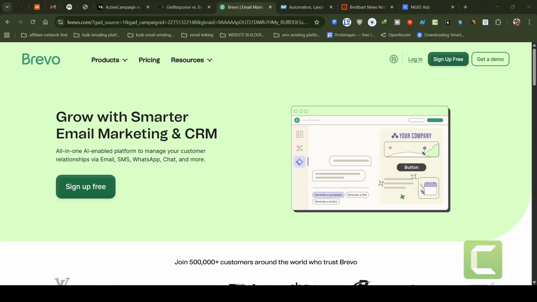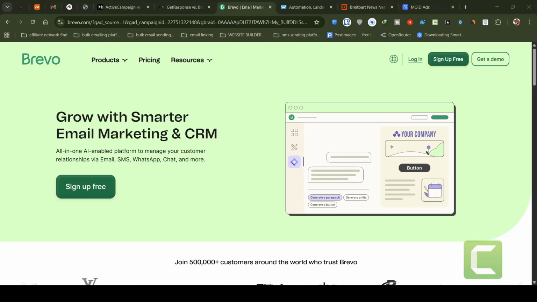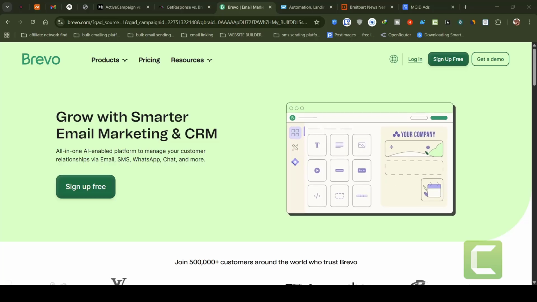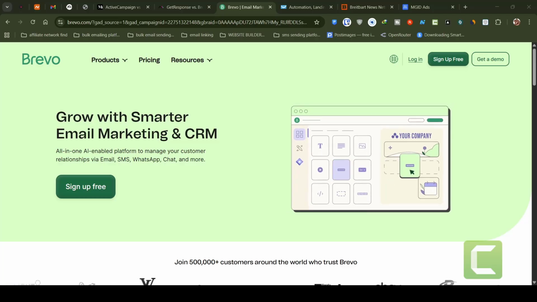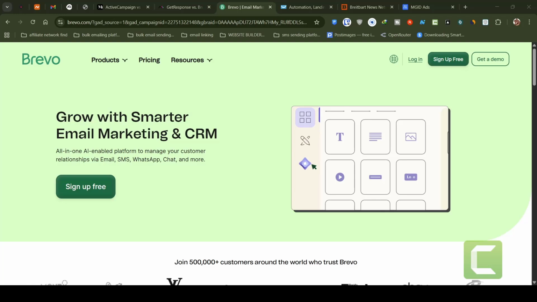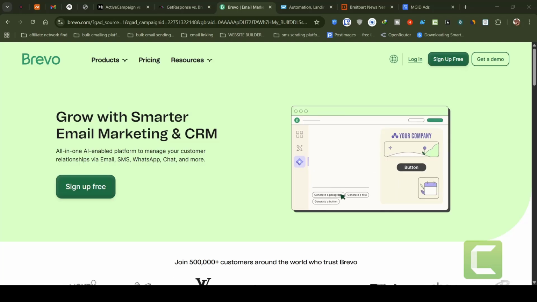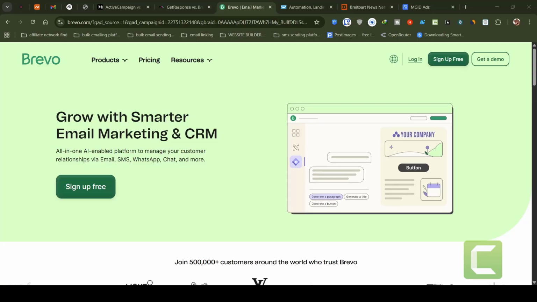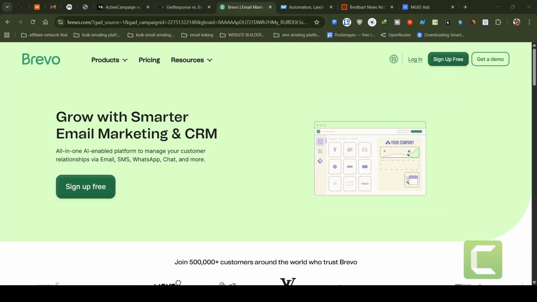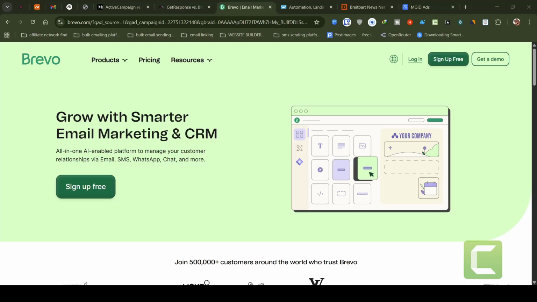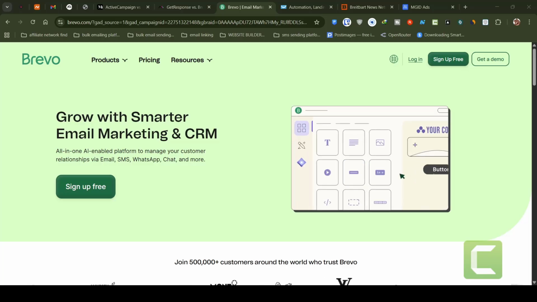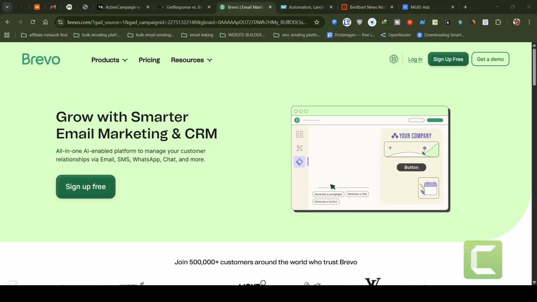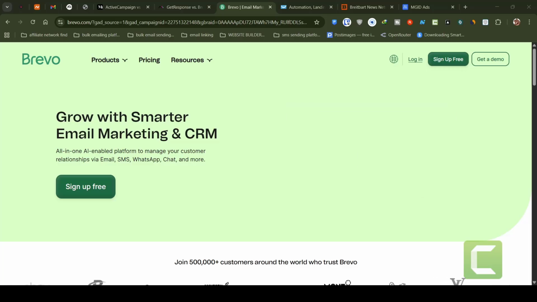But in this case study, we want to make things faster, so we need to promote with native ads. We need to pay for ads, paid traffic. And when we talk about the paid traffic method, we have different options. We have Facebook ads, Google ads, YouTube ads, Quora ads, and a lot of advertising systems.